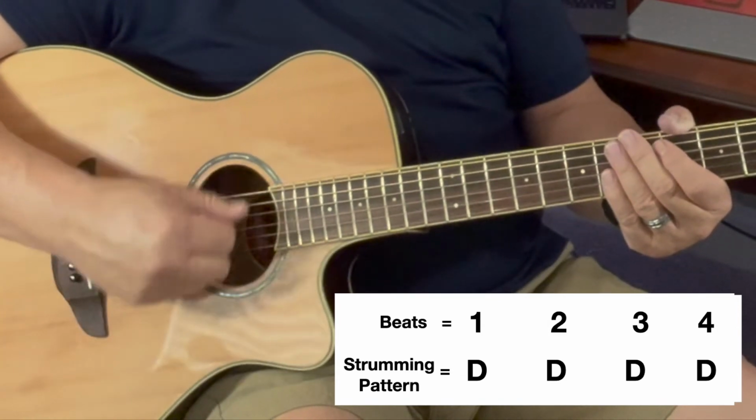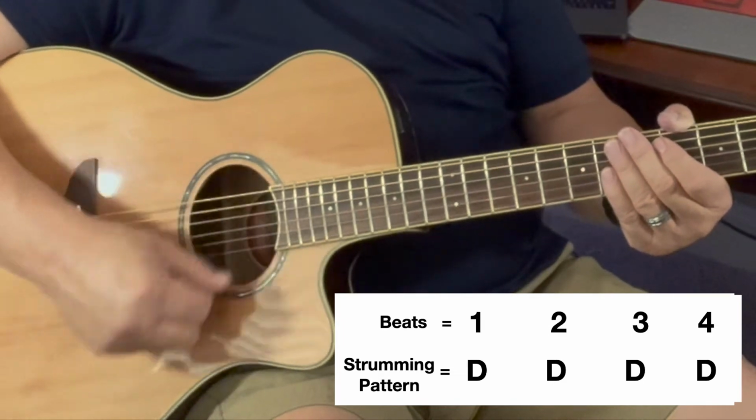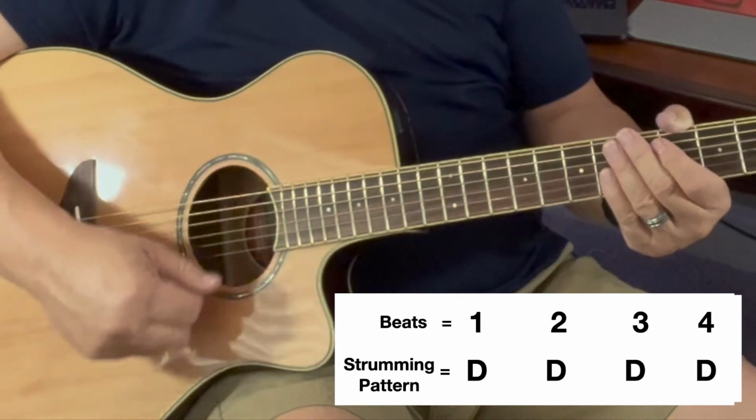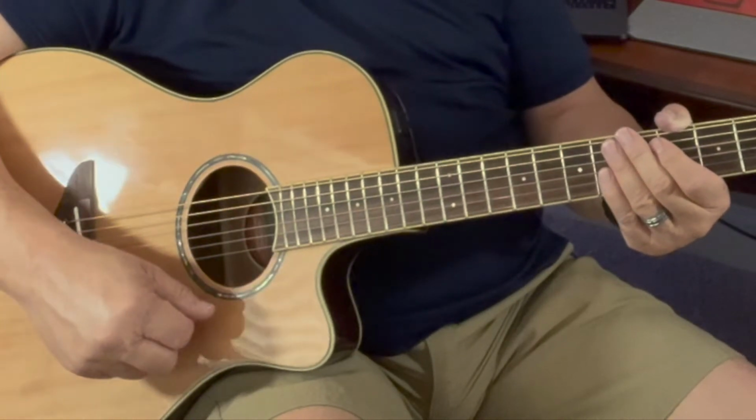You're just keeping that timing, getting close to the end. Okay, that's good. Now that we played that, let's play it again, but now with a chord, and we'll play it with G major. I'm going to use a four finger G major.